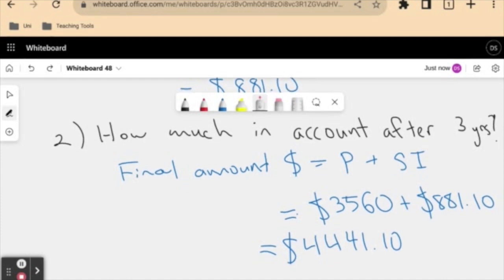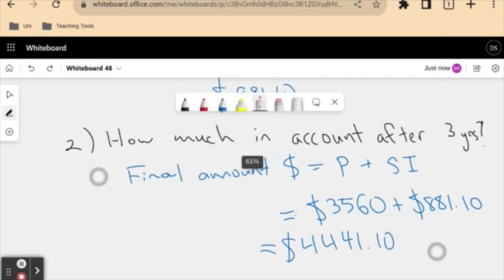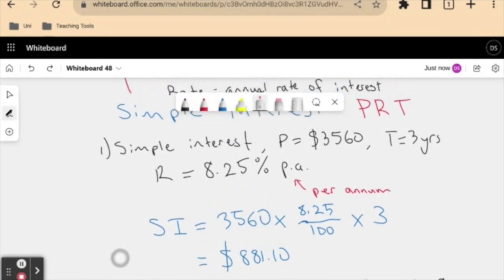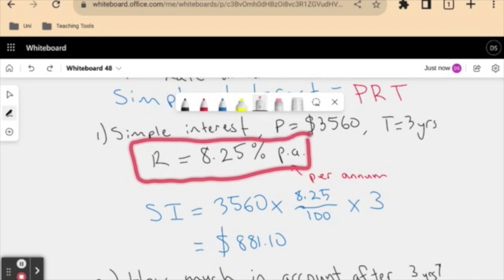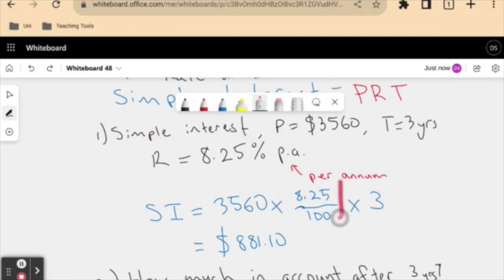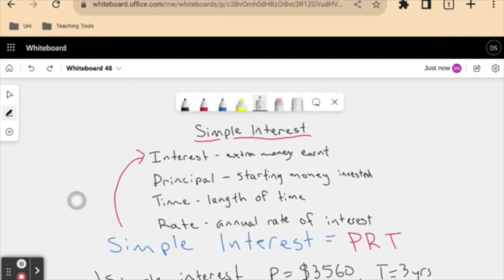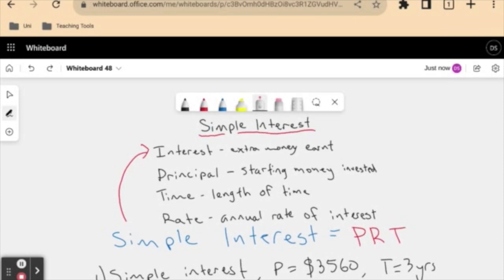So that is how simple interest works, and it's part of the syllabus, but you may have noticed it doesn't involve percentages as much, but we still require the skills we built up in previous videos to work with this, because we're still, in essence, taking a percentage of a quantity. So we are multiplying this to our quantity there. And our simple interest formula just gives us a relationship between our principal amount, our starting point, our length of time, and the rate, our annual rate of interest.